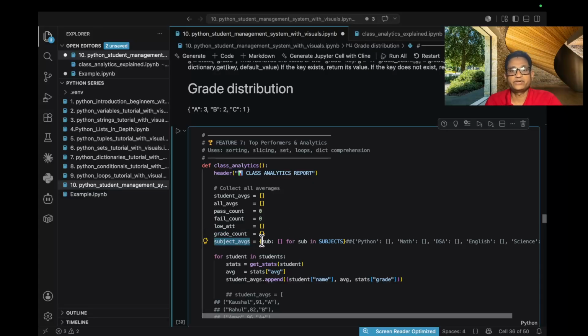And subject average is also a dictionary, and it will retrieve the value from the subject like this, meaning subject and empty list. So we initialize these variables like this. This is an example of dictionary comprehension.